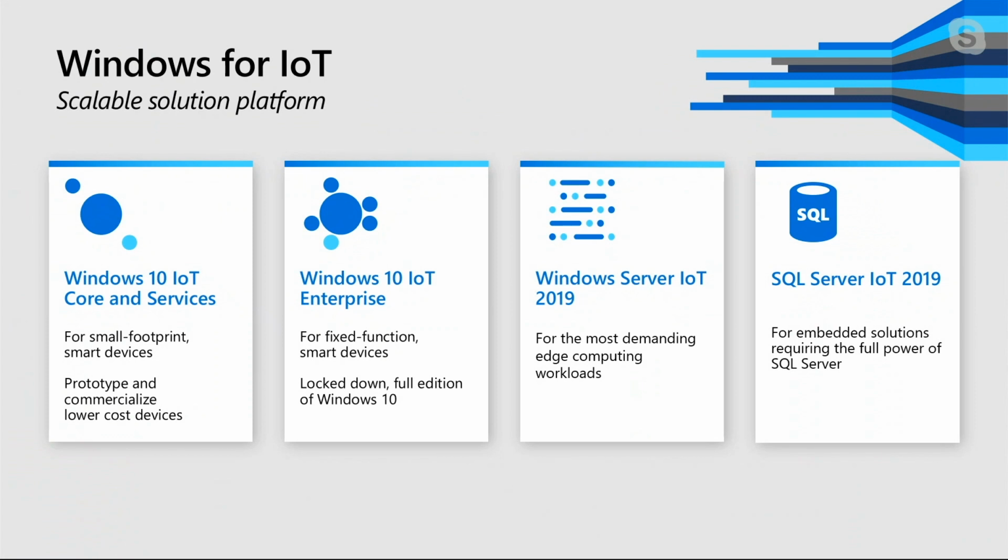Here at Microsoft, we believe that Windows for IoT is the ideal Windows edition for fixed-purpose devices. It's the type of platform where you can build point-of-sale systems, vending machines, digital signs, industrial human-machine interfaces, and more. The main offerings, like I mentioned, are IoT Core, and we also have IoT Core Services, which offers 10 years of support, especially for small footprint devices that are low-end hardware, things like ARM64 and ARM32.